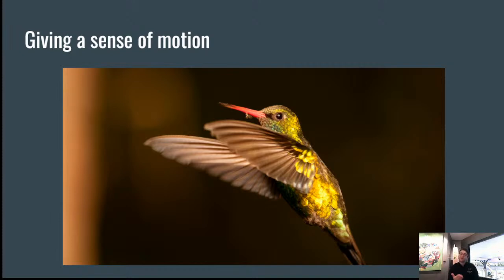So in order to get a picture like this requires a camera that has a good shutter speed, but this requires the person, the artist, using the correct shutter speed. Getting a picture like this, you probably only get one take at it.